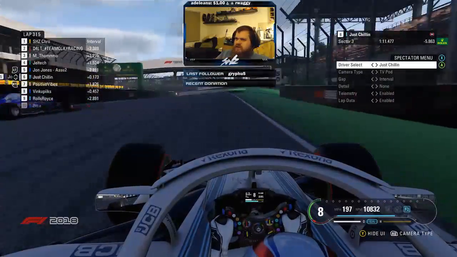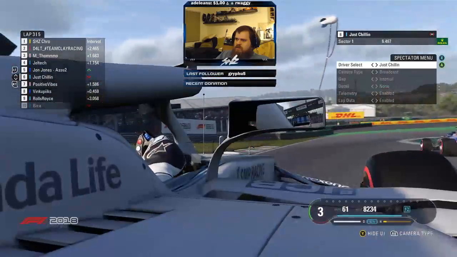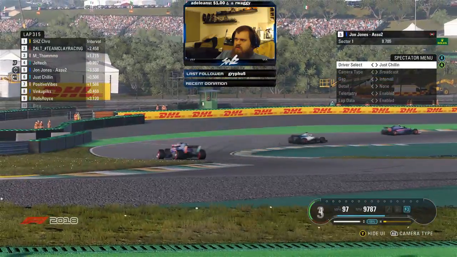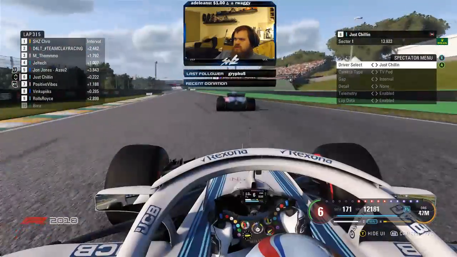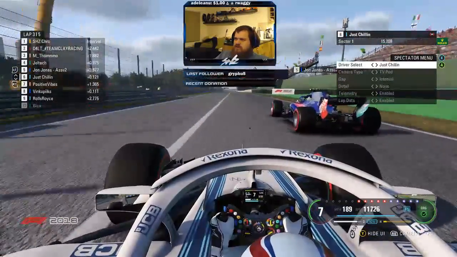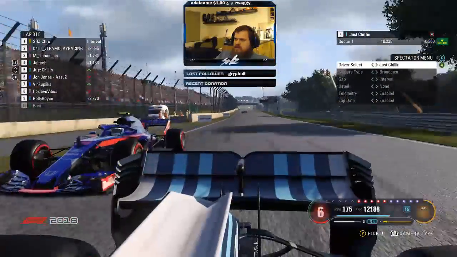And he's going to look to go down the outside of turn 1. That's a terrible camera angle. Come on, game. There we go. Oh, for f***'s sake. So Just Chilling still in P6, but he's got DRS now on the rear of John Jones. He should have this one made. And he does, there you go.